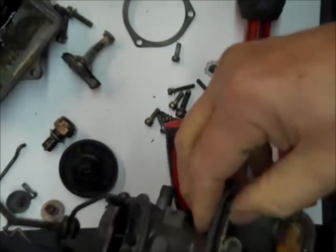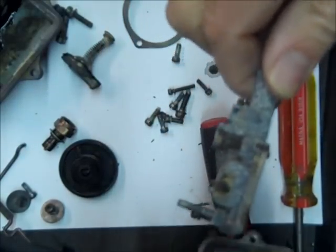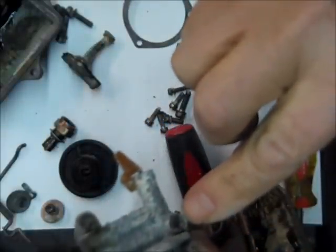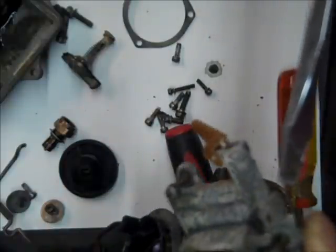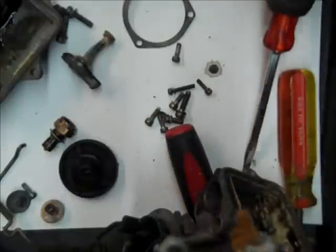Okay, get all the screws loose. Just kind of pry it out a little bit. Holy smokes, that's ugly in there. Right here is your main metering jet, and the jet number, this is a Holley, will probably be stamped on the side, and I do carry these.